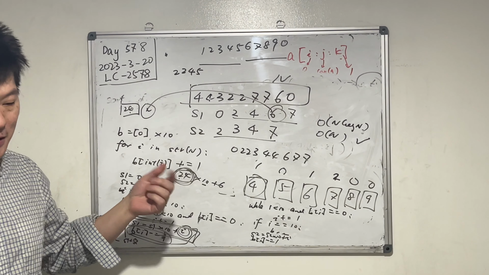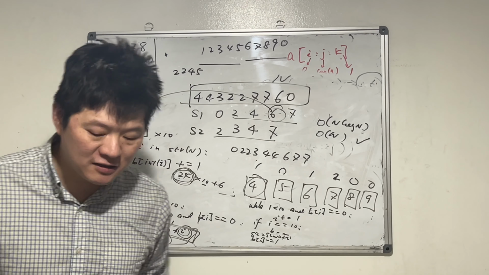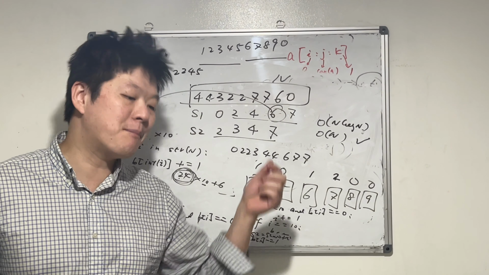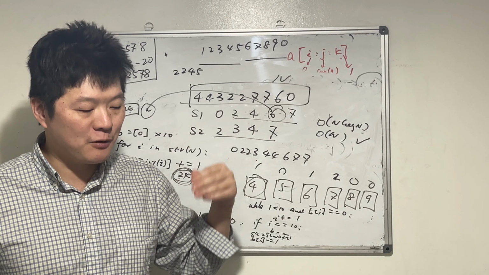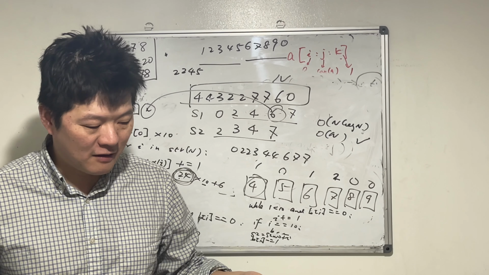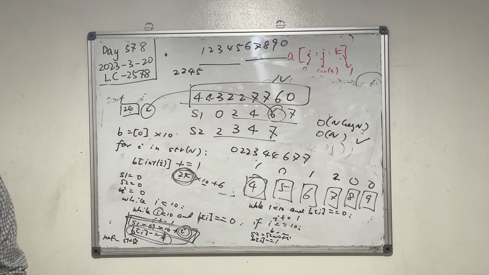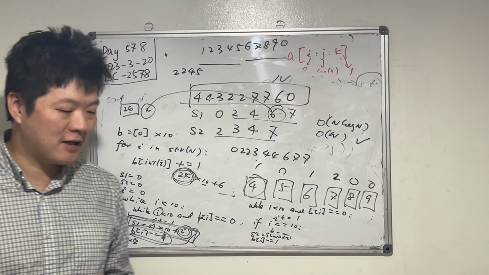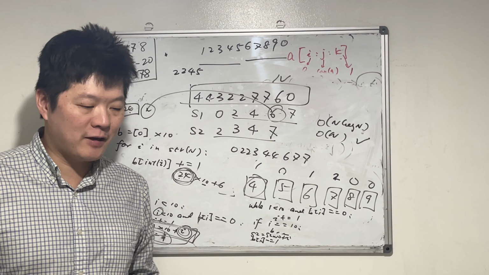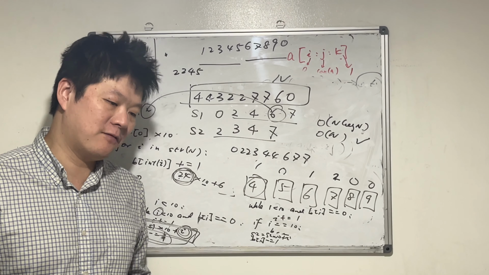The first solution is to sort the digits. We apply this greedy strategy. We sort the digits and we start picking the digits from the smallest to the largest, right? Because we want to leave the larger digits to the right-hand side, to the ones place. Am I right? Yeah. The time complexity is O(n log n) because it takes O(n log n) time to sort the digits if there are n digits.